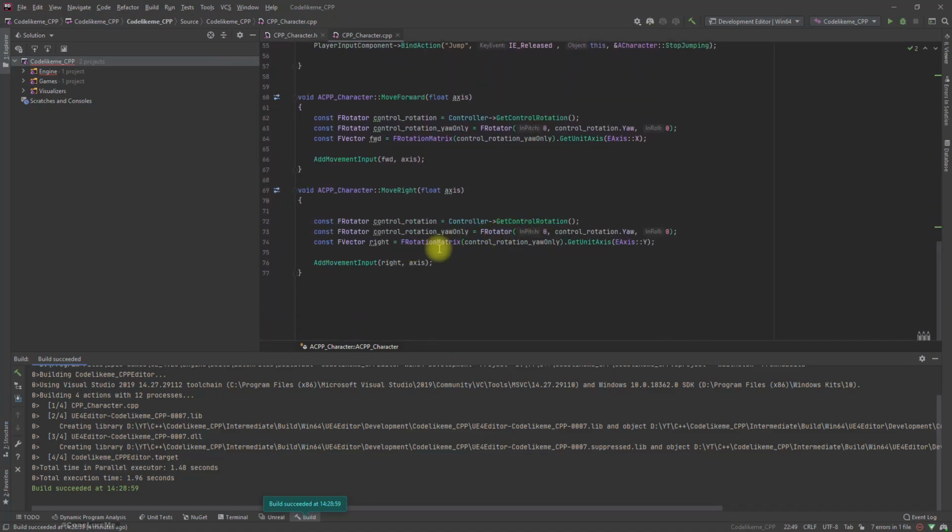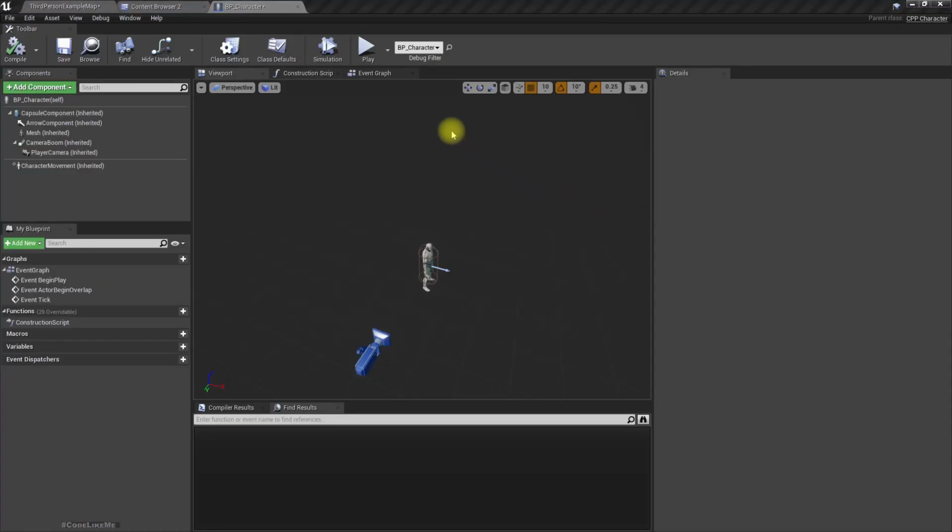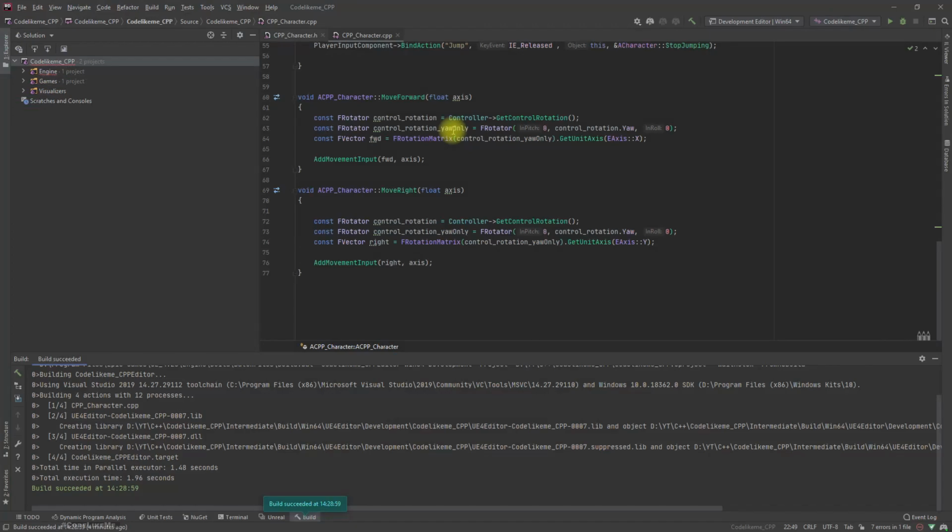We calculate the movement input using the control rotation. Now that's not the way I need it to happen. I want the character to move towards where the character is facing. So we don't really need these things now.